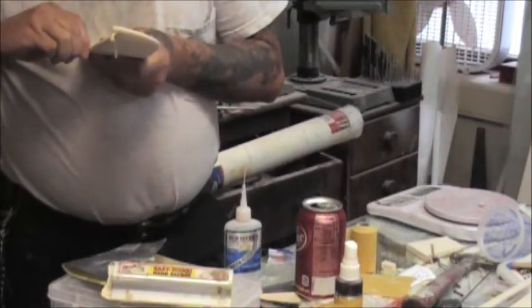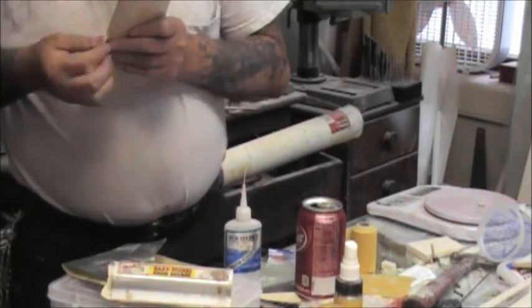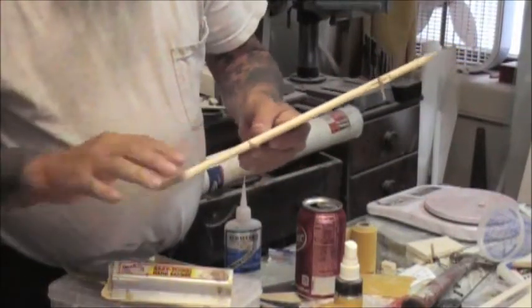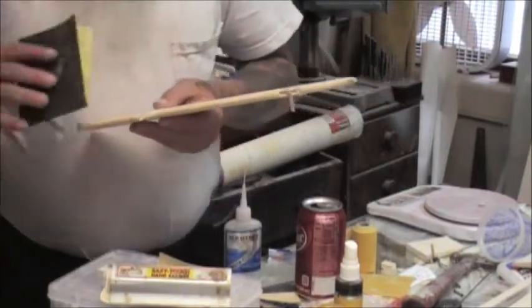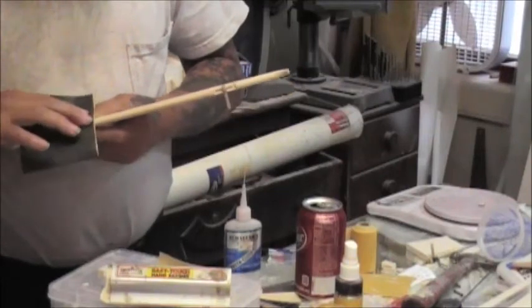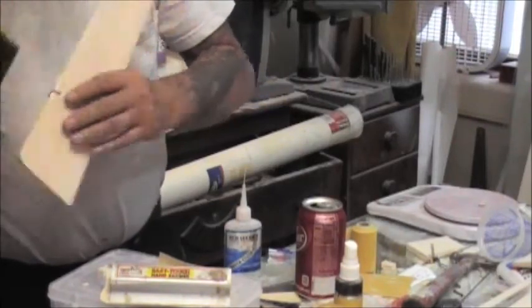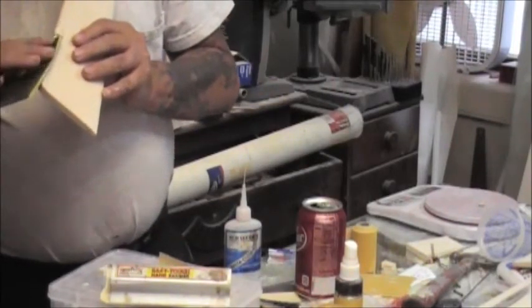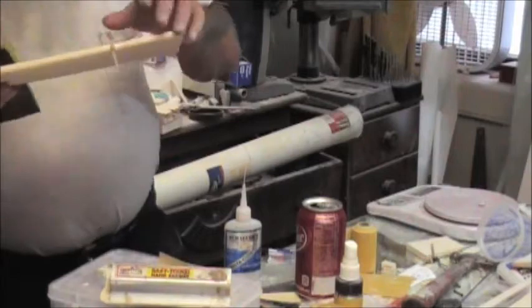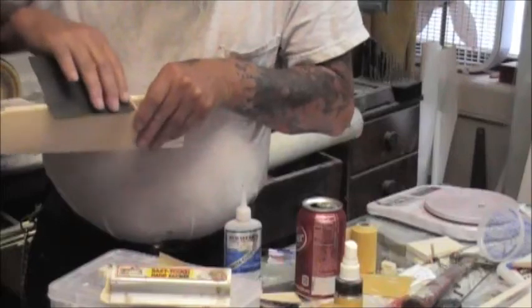Cut that one out. It seems like I got some glue in it. No, it's freeing up. Anyway, that is the hinge install. I put CA all over the top of that. This is 320, blending in the CA. Making that edge nice. And when you tissue this, the dope and tissue lock that all in too.